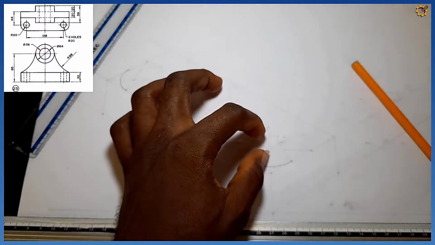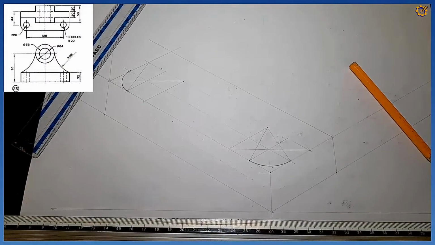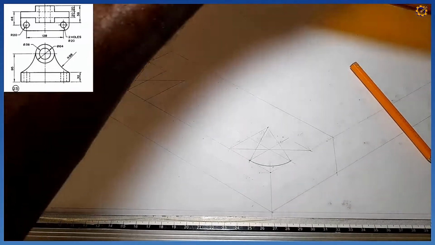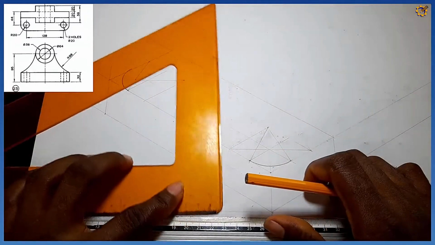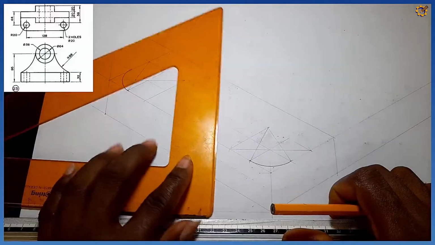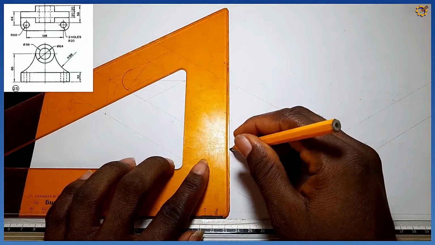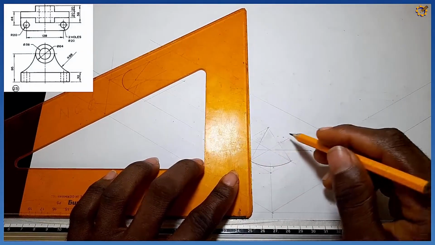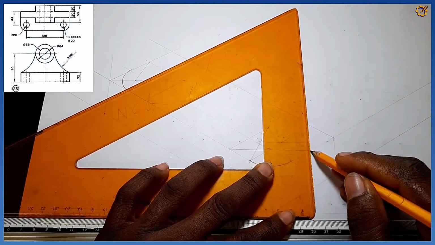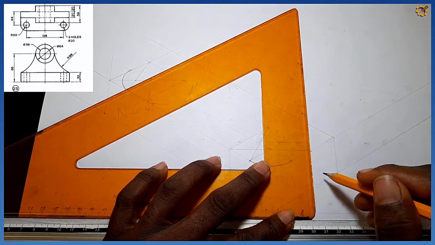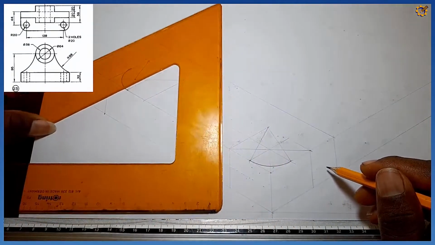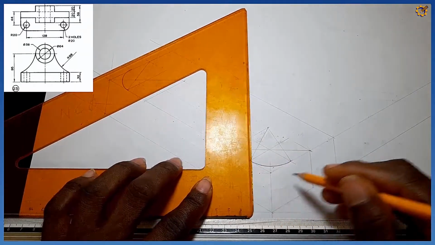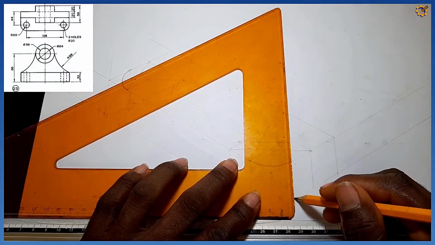I'm going to replicate the same thing from the top to the bottom here. So how do I do that? I'm going to pick my set square and my T square. From here downward, from here downward, this midpoint downward, this midpoint downward.